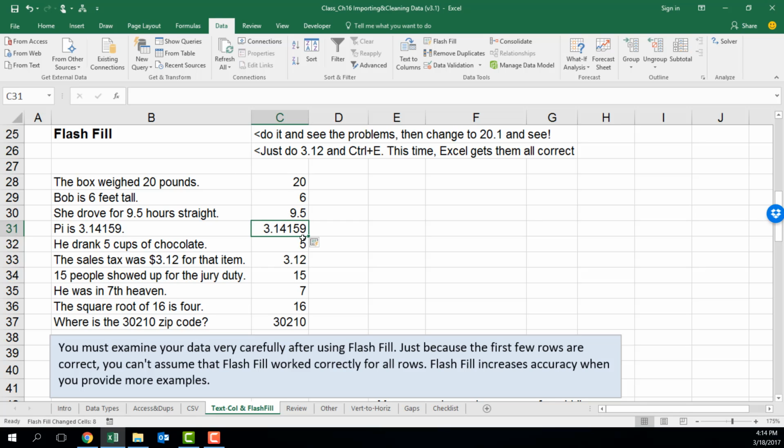Ah, that looks much better. In fact, I don't see any problems here. If yours didn't do that, you may need to put in some extra examples. We don't know how FlashFill works exactly, what the underlying algorithm is that Excel uses, but we find it works different on different computers and versions of Excel. If you need more help with getting the right answer, just put in more examples, and often that will solve it. Remember with FlashFill, though, you can't count on it. You need to check your answer.